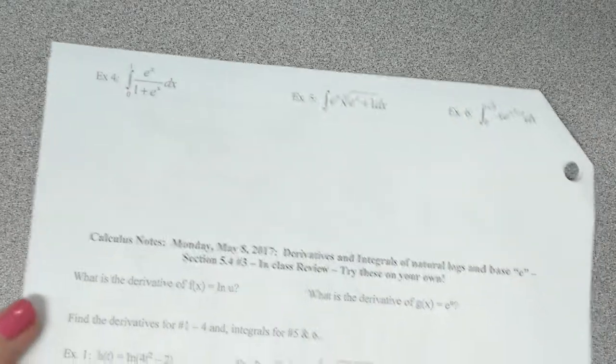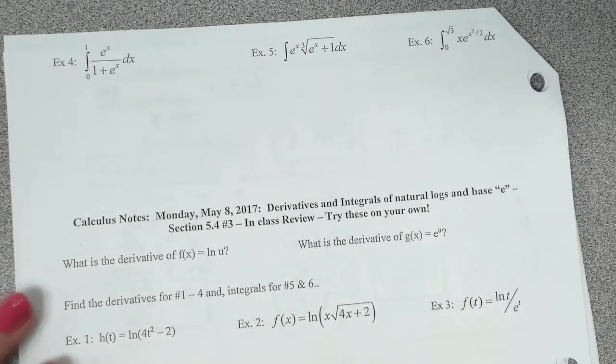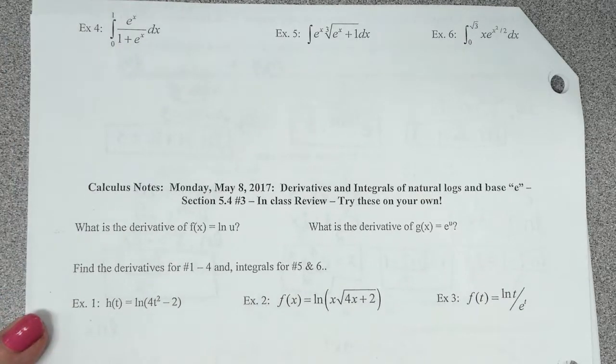Questions so far? All right. Let's go to the back. Just three more. These are going to get a little bit tougher. All right. So on example 4, remember what I said. 90% of the time, u is going to equal the exponent. But that's only if the exponent is something other than x. In this case, our exponent is just x. It does not make sense to let u equal x, ever. Never, ever will you let u equal x.